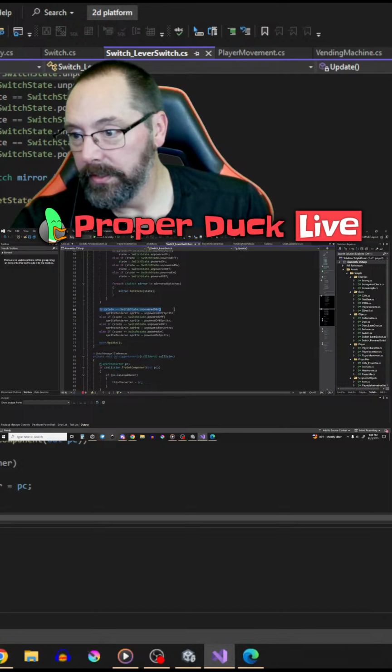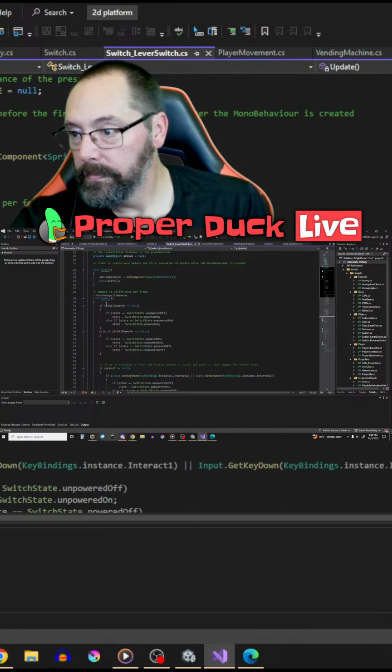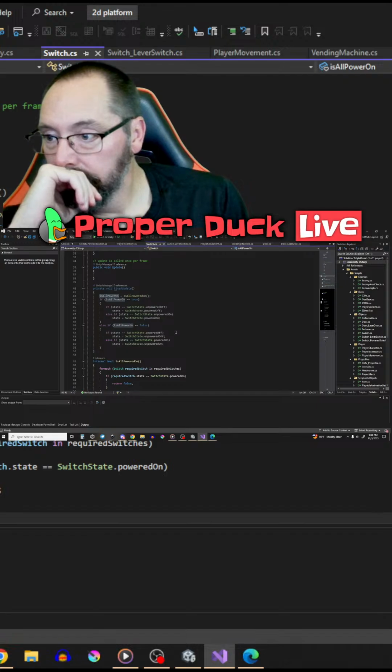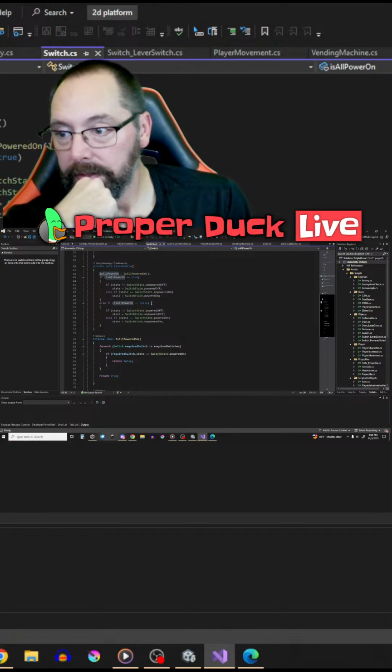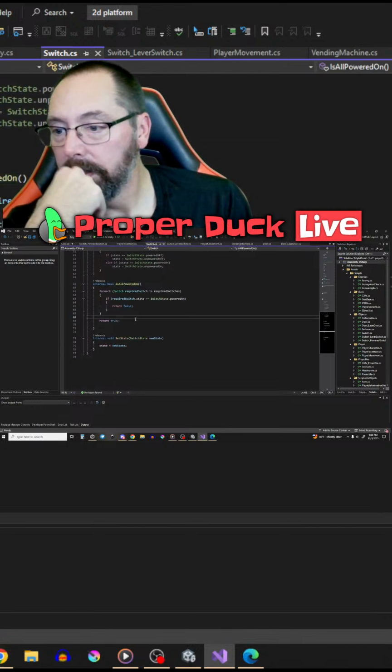So if state is this, nope. Here we go. If is all powered on is true. That's in switch, isn't it? If is all powered on is false, then if state equals that. Okay, so this goes to this, and that goes through here.